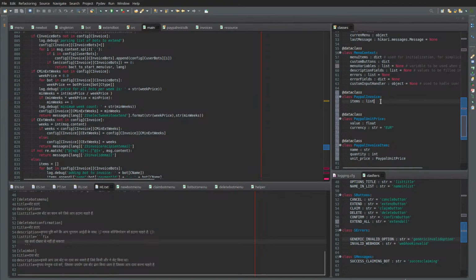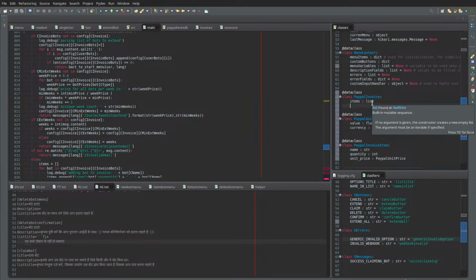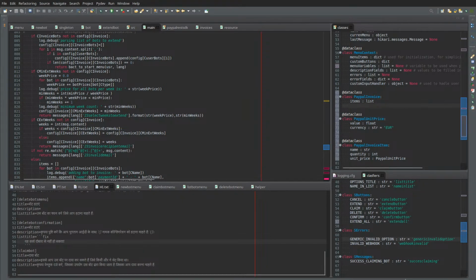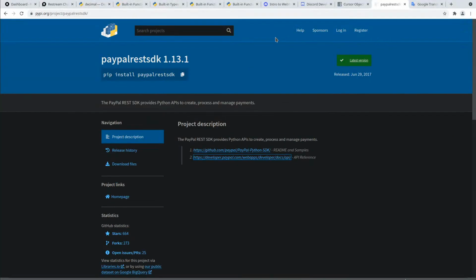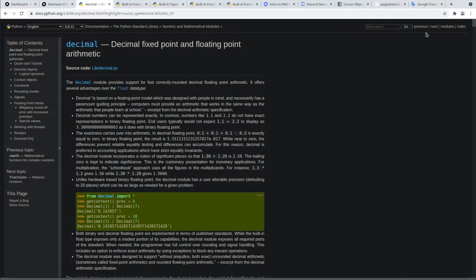I don't really see a point. Should I? Cursor, no. List, type T.